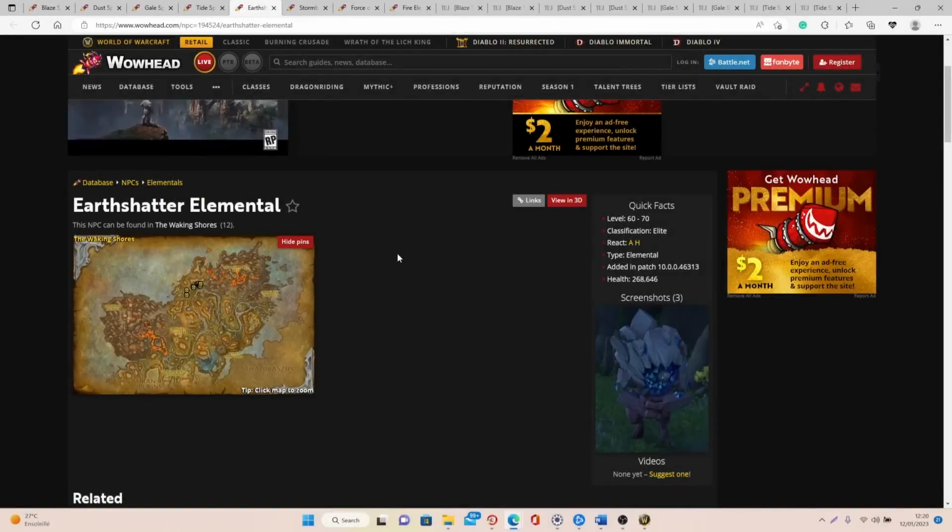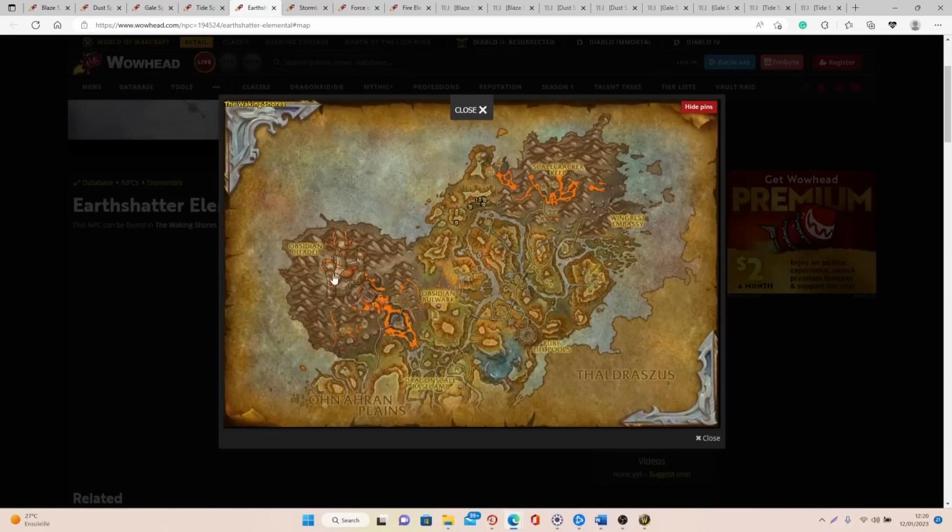So in order to get the 4 different pets, you will need to open 4 different types of souls. And in order to get these different souls, you need to kill 4 different types of elementals. The first one, to get the earth souls, you will need to kill the Earthshatter Elementals in the Waking Shore. And they're located just here, most of the time on top of these different hills.